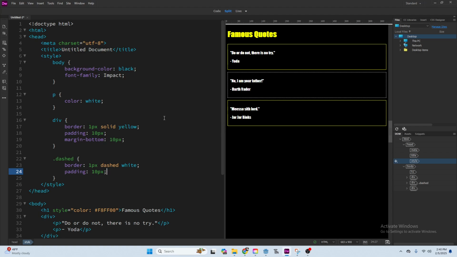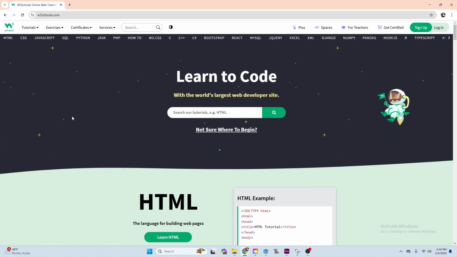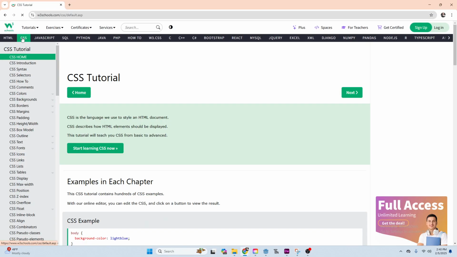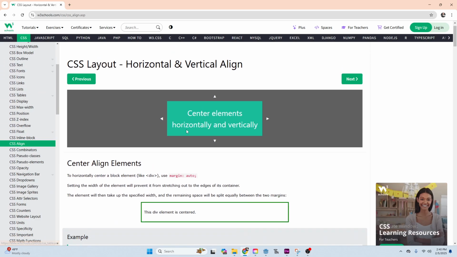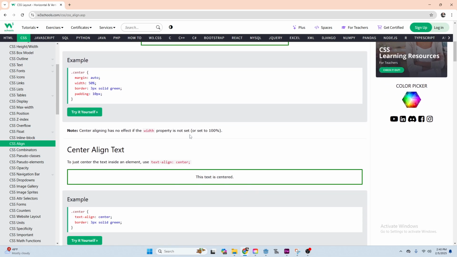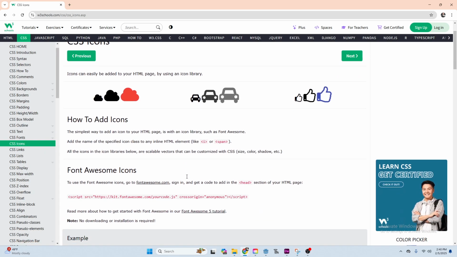There's a lot you can do. Please use the resources available to you. One good resource is W3 Schools. Let me just pull this up real quick. W3 Schools. It's a fantastic website that you can use to learn all kinds of stuff. And CSS is kind of a big topic. There's a lot of things here, right? So we can learn all kinds of new things using this website, CSS icons.